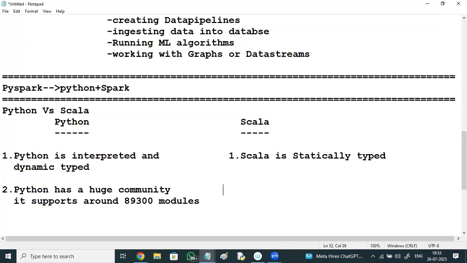But the Scala community is smaller, and Scala is used only for Spark. No other environment uses the Scala language.